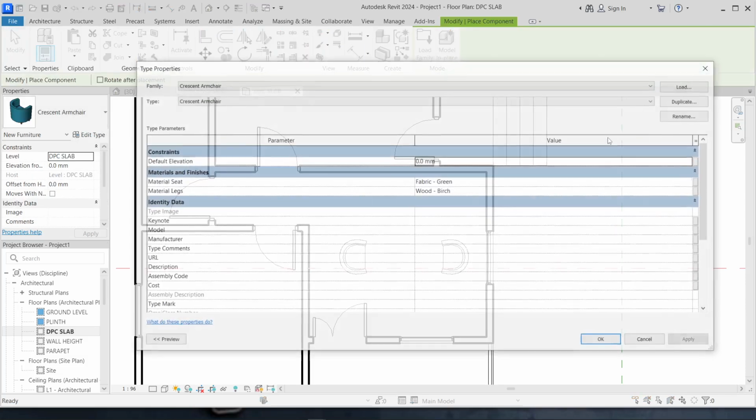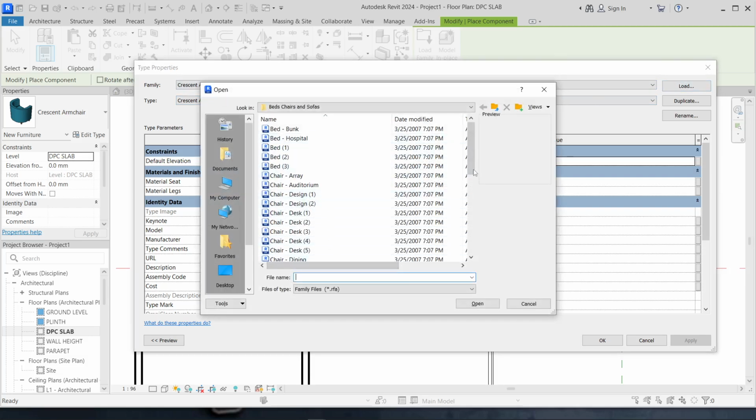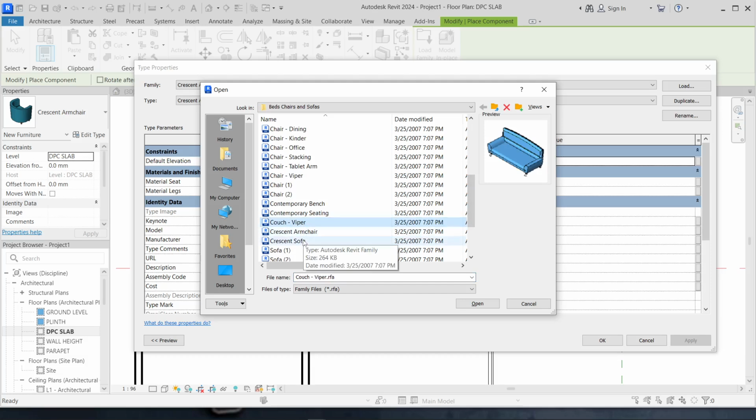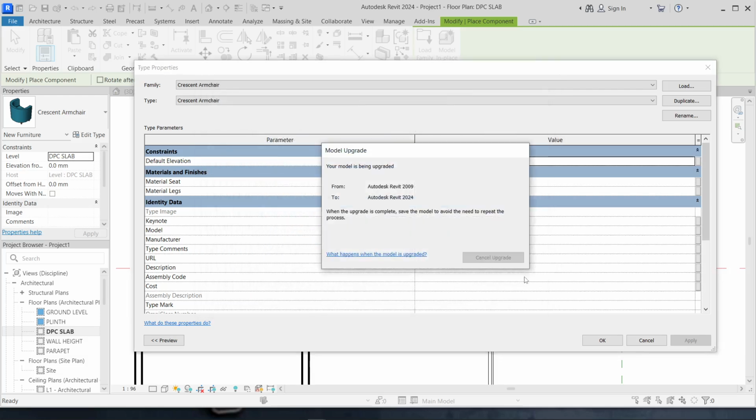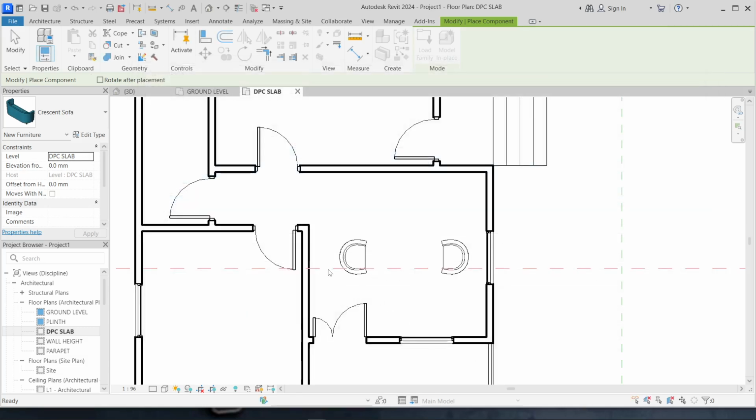Component, remember, edit type. I'll be loading another chair, load. So we have this already. So I'll be opening this as the secondary part of it. Double click on it. In this process, this is where you can put some other features like car decorations outside the building. In this matrix library, you can actually access it. So here we can actually click on OK.